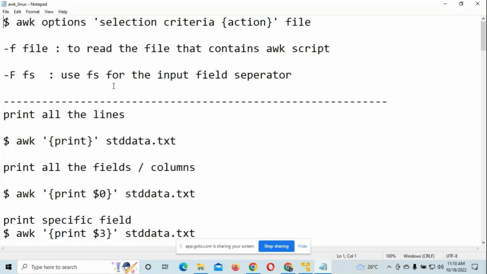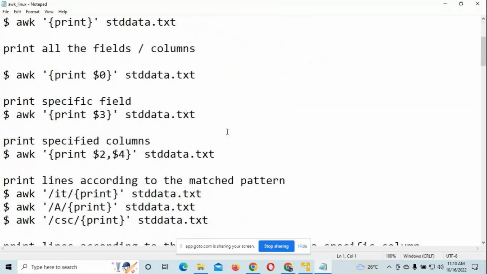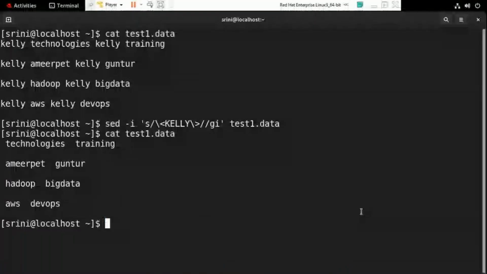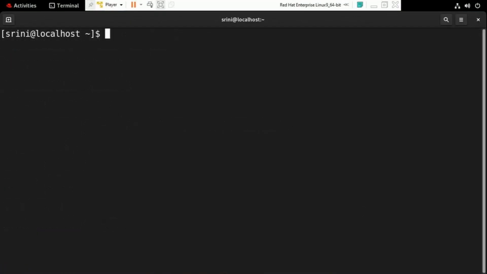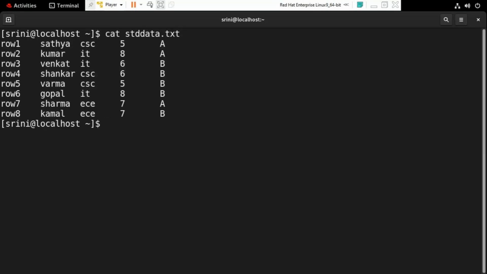So here you can use -F, -FS like this. But you see, just student data, one file I have. So cat std data dot txt. This is the student data. Understand?